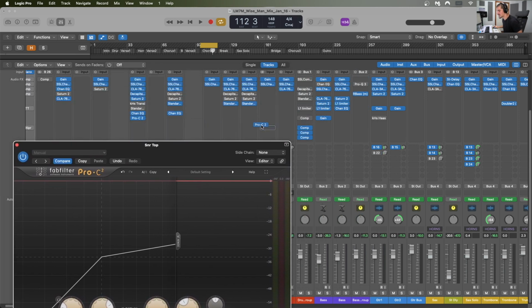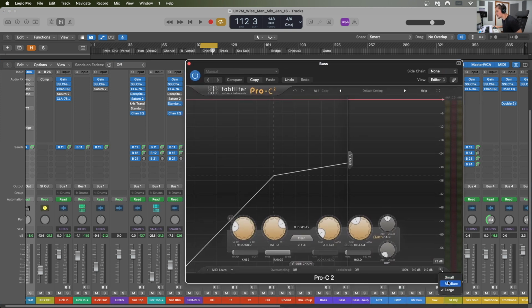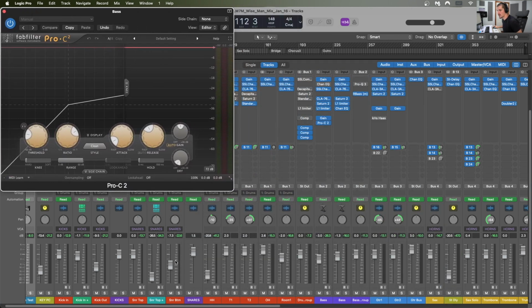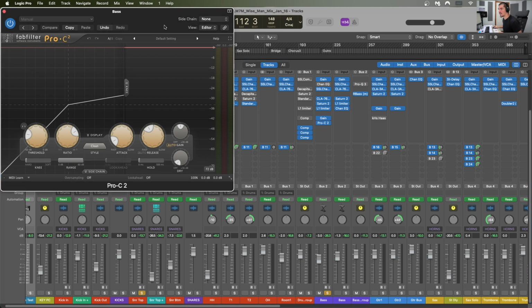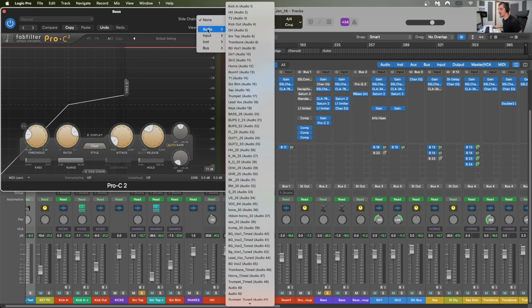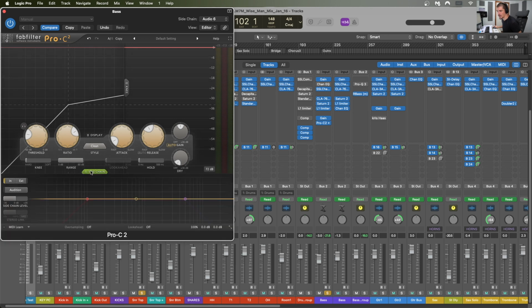So if I drag this Pro C2 over here to the bass, let's actually make this a bit smaller here, free up some real estate. I'll put this in the corner. We can solo the snare top and then the bass right here so that we can really focus on them. And so now that this Pro C2 is acting upon the bass, I can go up to this sidechain signal right here, choose audio, snare top, which is right here, audio 6. And now whenever the snare top surpasses this set threshold, the compressor will apply gain reduction to the bass guitar. So let's have a listen to what that sounds like. Before we get started, I actually have to go down here to sidechain and choose external.